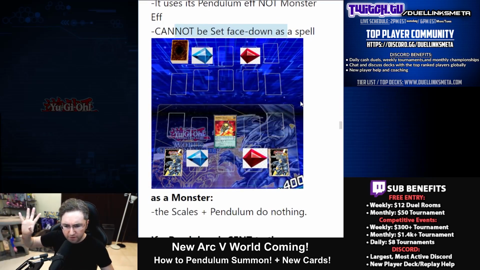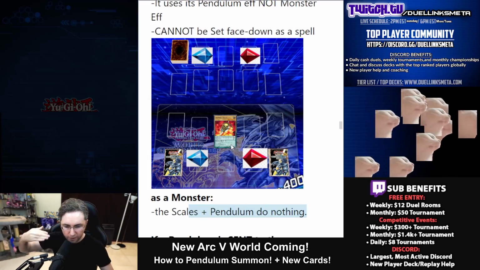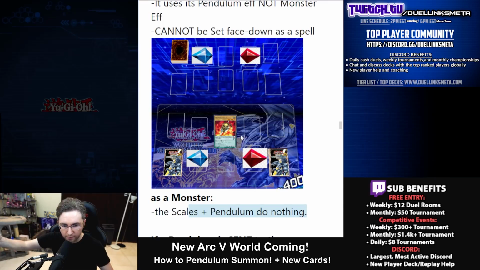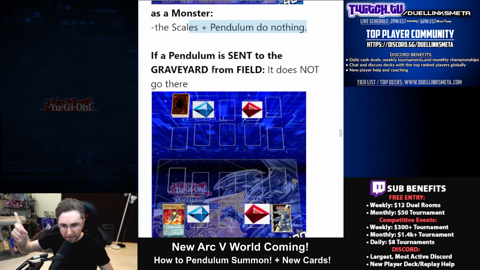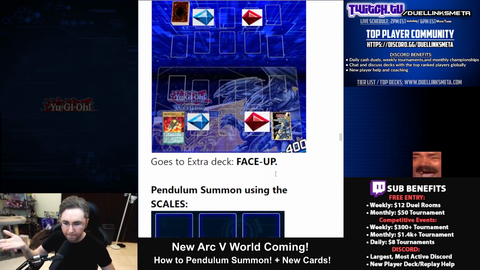Now, if you summon it as a monster, the scales and the pendulum effect do nothing. It now uses the monster effect. Whether you Normal Summon it or Special Summon it, you're going to use the monster effect part, not the pendulum effect, not the scales. If a pendulum is sent to the graveyard from the field, it does not go there. It goes to the top of your Extra Deck, face up, and you're going to find out why.